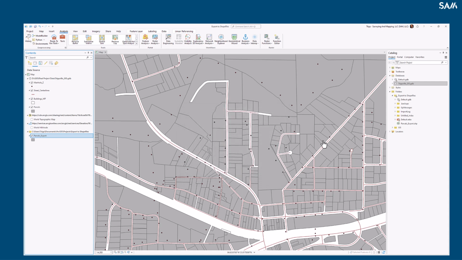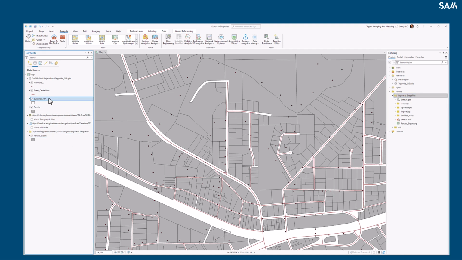Okay. And I can further verify that by going back over here to the folders that you can see. There's the folders, and then you see the shapefile we just created. Right? So that's one method to export to a shapefile. Now let's look at some other methods and other issues that we may encounter.